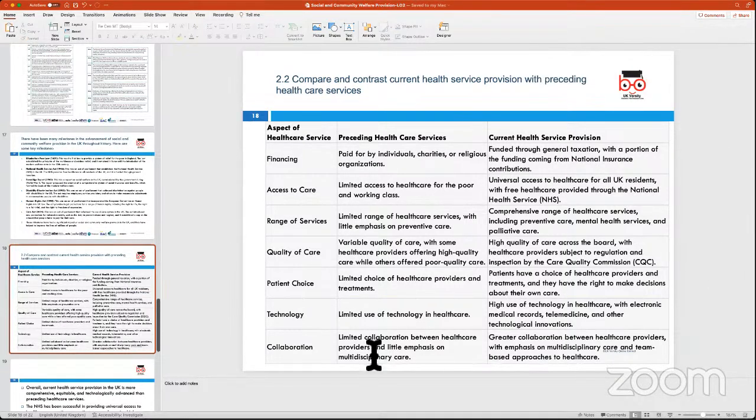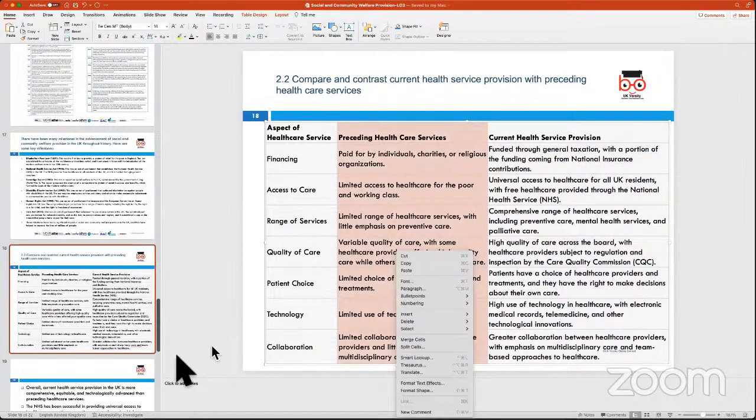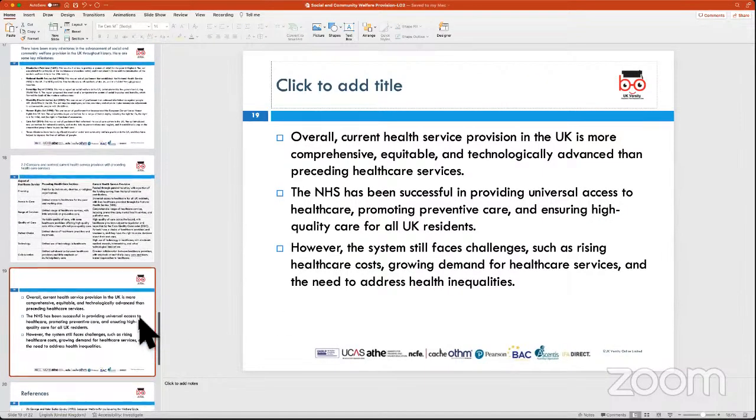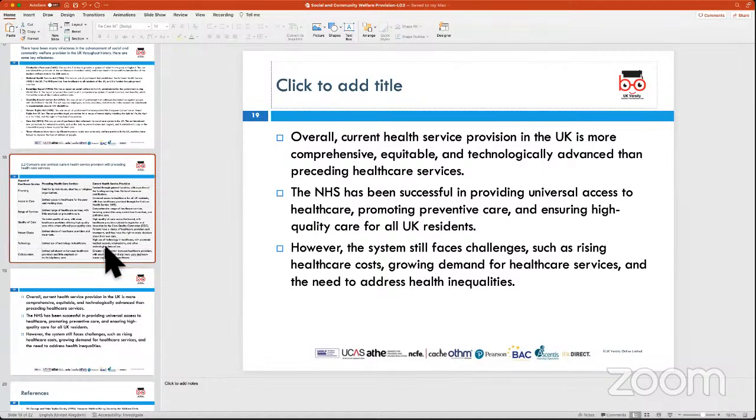And that is what you would need to do in terms of comparing it on the table. So it talks about compare and contrast. That means what are current health services provision and what was previously being provided is what you need to look at when we look at coverage of this particular assessment criteria. So overall, what we want to do is find out what changes have happened, the changes that we see which have been implemented after 2006. So what you get in terms of services now and what was in terms of services before 2006 is what we need to bring across in this assessment criteria.